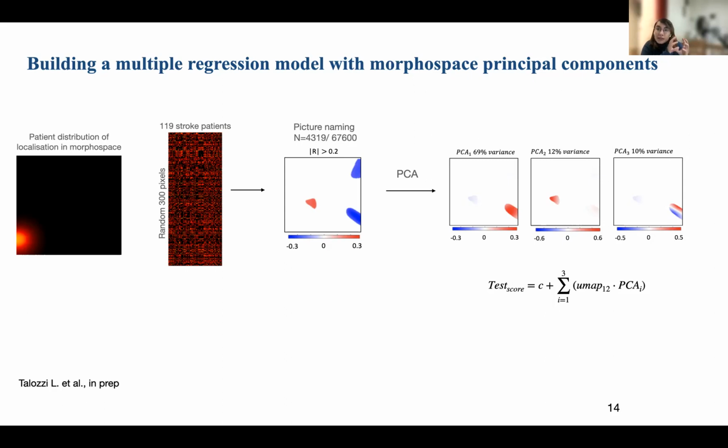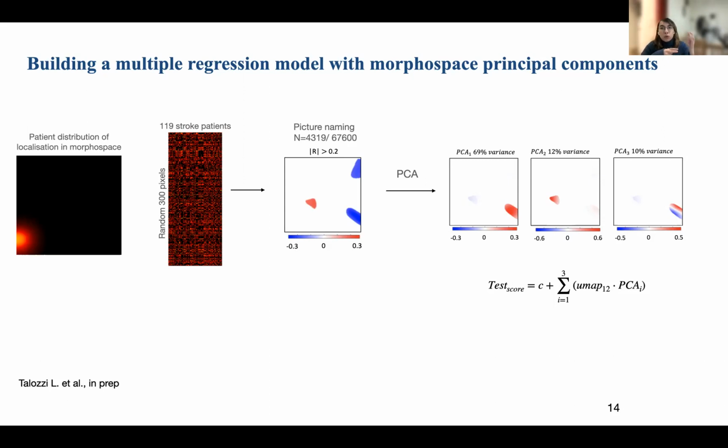So we use this distribution, where it is higher going through the red, dark red to yellow. And we did this for each patient.